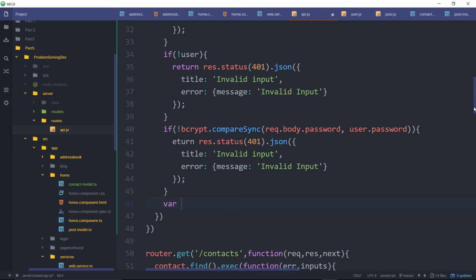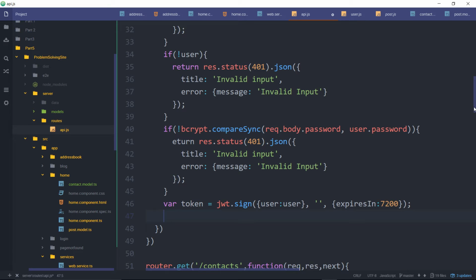Okay, so now we need to create our token. So once we have it, we're going to create our token with JSON Web Token. So if our token equals jwt.sign, so you're going to sign the token with the person's user, user is user, and then this is a special one, I'll leave it blank before I get there. And then you could set how long it takes for this token to expire. Expires in, and we'll just do 720 seconds. All right, so that's good. Yep. So that's our token.